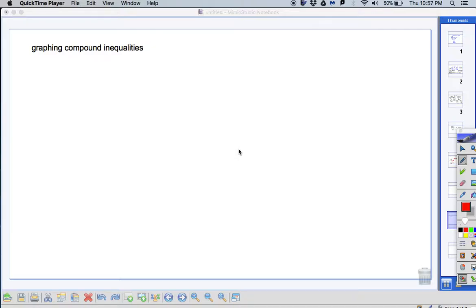Okay, today I'm going to show you how to graph a compound inequality. As we talked about before, a compound inequality is just more than one inequality separated by an "and" or an "or" word. So remember, this has either the word "and" or the word "or". Basically, you have to graph two inequalities, and then decide on the "and" or the "or" what you're going to keep.